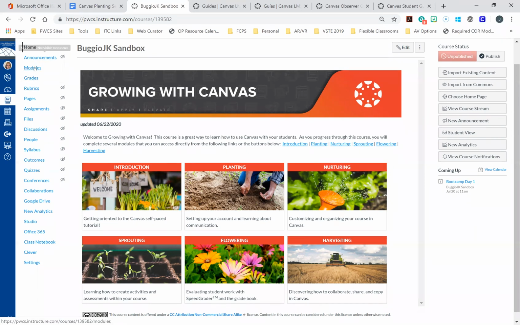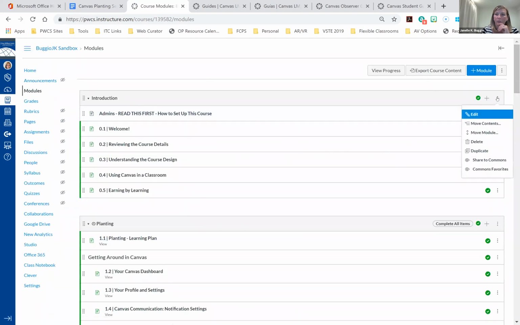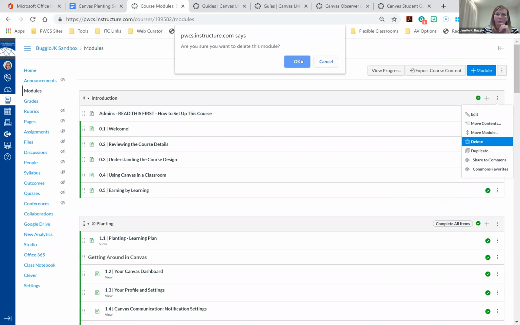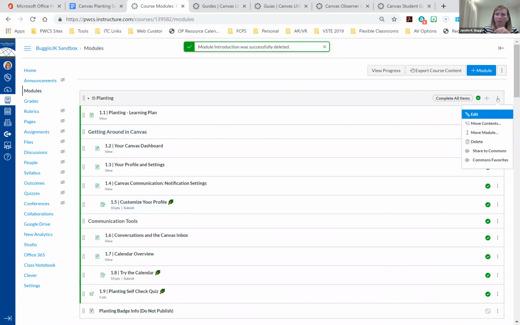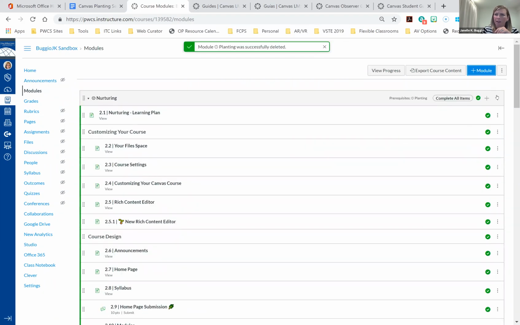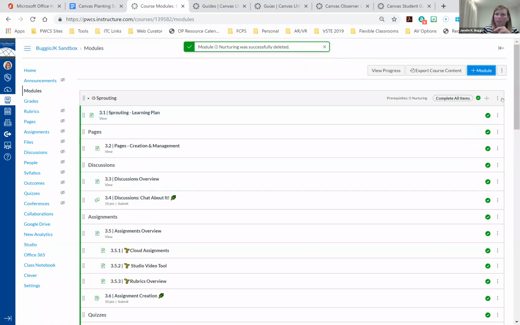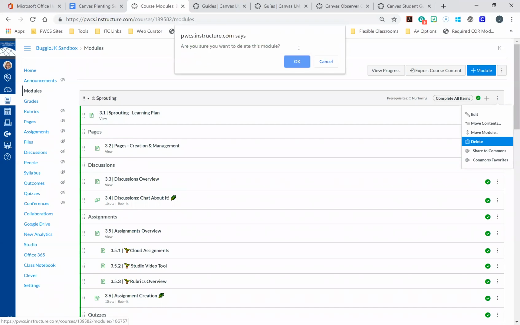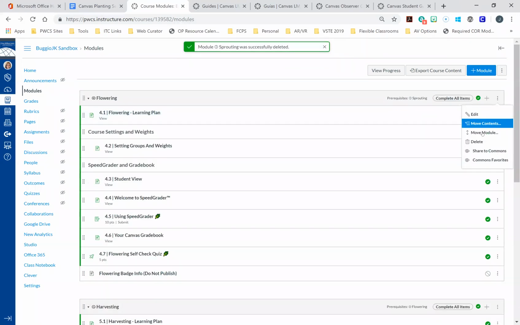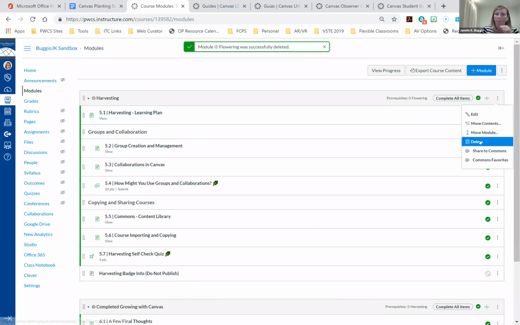Right. So what you'll want to do more than likely is go into the modules area. When you click on the three dots here, you have a delete option. So if you delete all the modules, you can get them out of there instead of doing them all one by one. And then you might have to go into pages as well. Like I'm deleting them here. Let's see how this goes. Yeah, when I've done that before, after I delete the modules, I do have to go into the other areas like assignments and pages and delete from there as well.